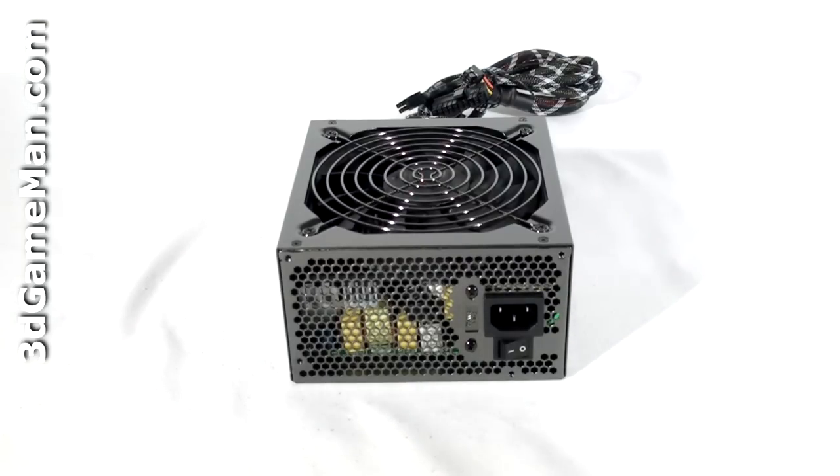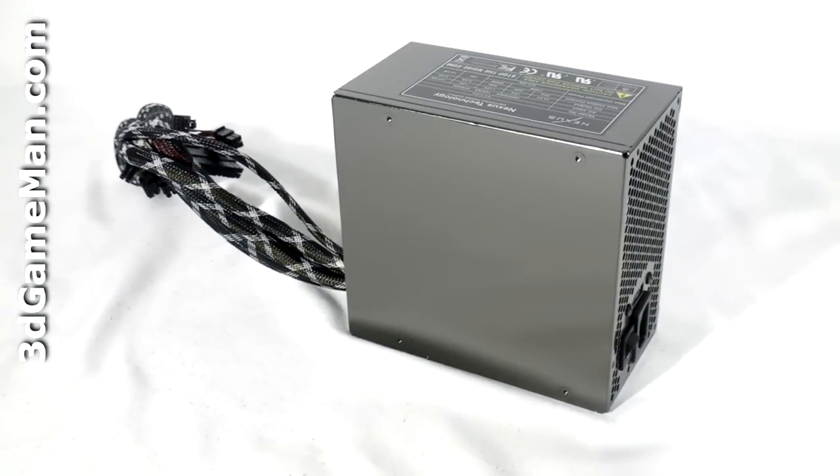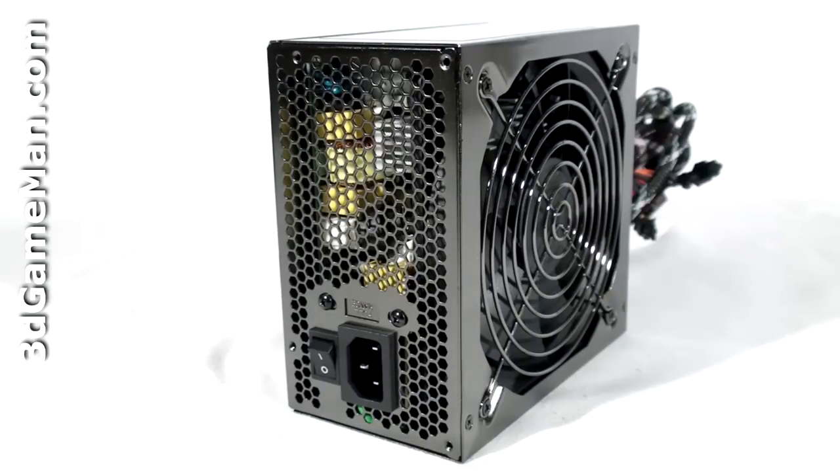Second, it should be at or above 80 percent efficient at typical load. The efficiency of this power supply is rated above 82 percent at all loads. Third, it should meet the latest ATX and other current standards, environmental directives, over-voltage, under-voltage, and other protections — this power supply meets all current standards. Fourth, I'd recommend choosing a power supply that has a PFC. Active power factor correction assists the power supply in being more efficient and therefore stable under load. A PFC basically reduces total harmonics, corrects input voltage, and allows for full input voltage range. Thankfully, this power supply has a PFC.